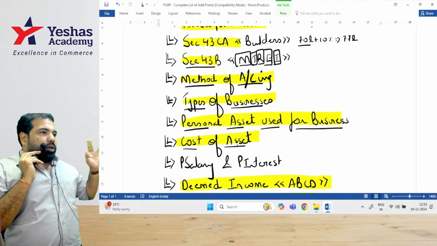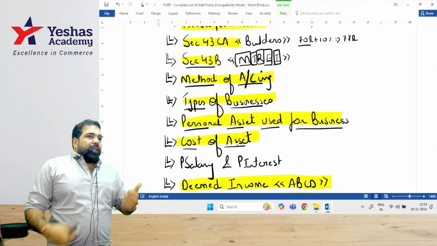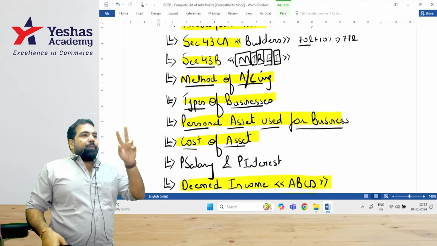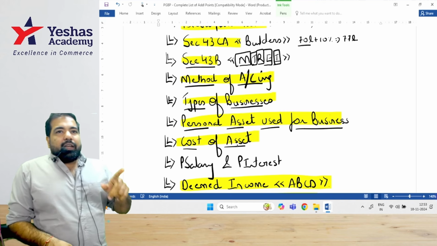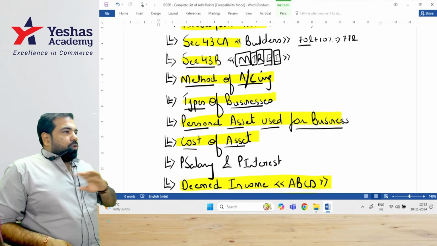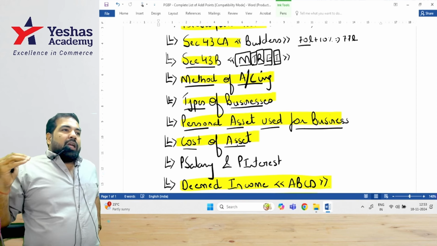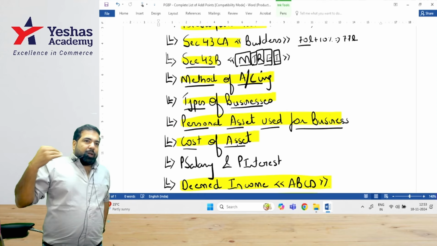Let's talk about three important costs. If I don't pay the entire amount because I get a subsidy, for example the asset is for 10 crore and the government pays 2 crore subsidy, will I take depreciation on the 2 crore? No, the government says in your cost you will minus 2 crore.